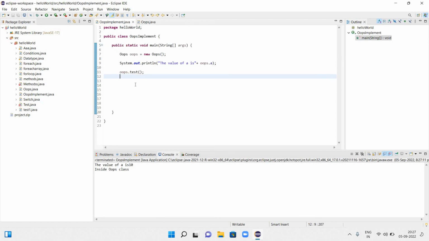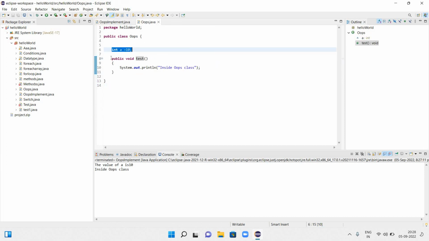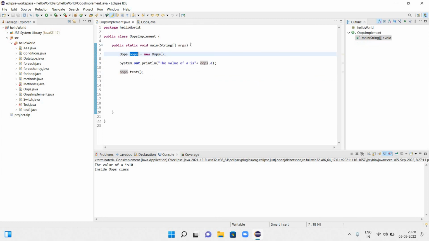Then in another class we use the new operator so that new memory is allocated, and the reference is this object reference. Using this object reference we can call the variables as well as methods of that particular class. There is no inheritance, no interface, no static variable, nothing like that. Using this line you can access any class, call those methods and variables, and use them.